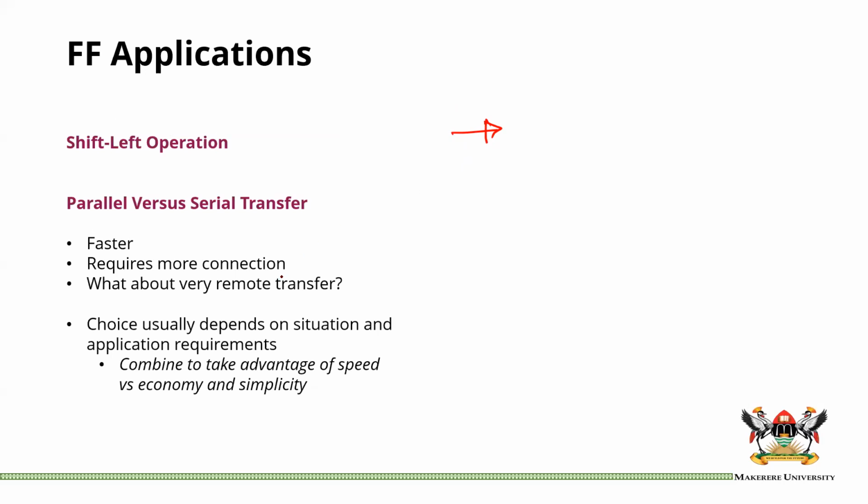The other thing is parallel versus serial. Parallel is clearly faster because the information is transferred in one go, but it requires more connections. For you to do parallel transfer between this register and that register, if it's a 4-bit word, you need 4 lines so that you have this flip-flop transferring to that flip-flop and so on. Whereas with shift register, you can have your 2 registers here with 1 flip-flop, 2, 3, 4, and 1, 2, 3, 4, and you just have 1 connection. Here you need 4 connections.